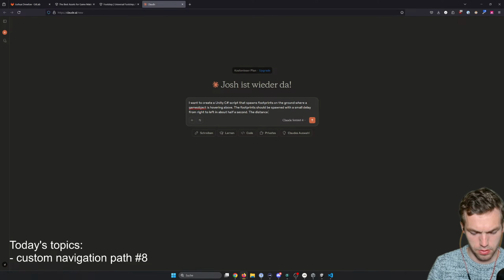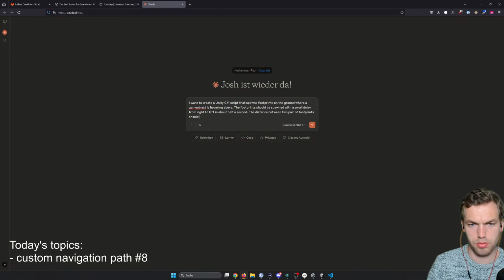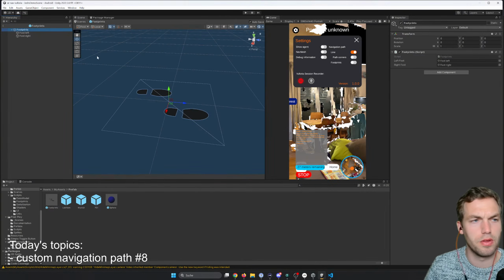The distance between two footprints, between a footprint pair, should be, what do we have?